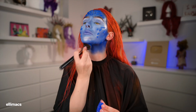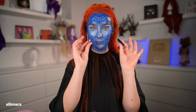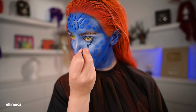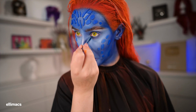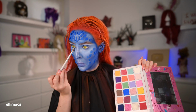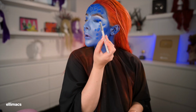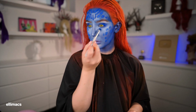And now for Ellie's favorite part, extending that blue paint into the ears. She's gonna be blue for a week, no matter how much she showers. Switching our focus to the eyes, and namely the waterline in this case. Gonna get blue all over. And speaking of blue, let's kick in some more punch around those eyes as well. Sort of a semi-smoky kind of look to it. You can go either way, or any way, I should say.